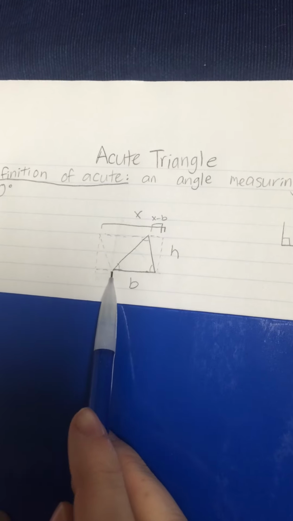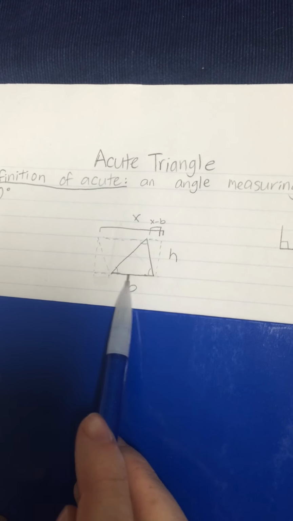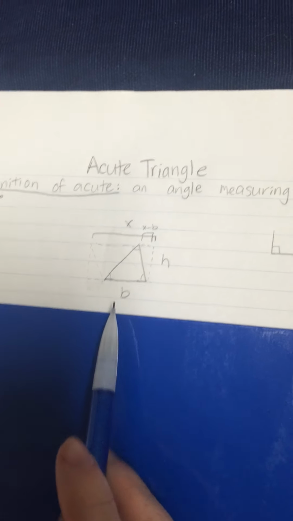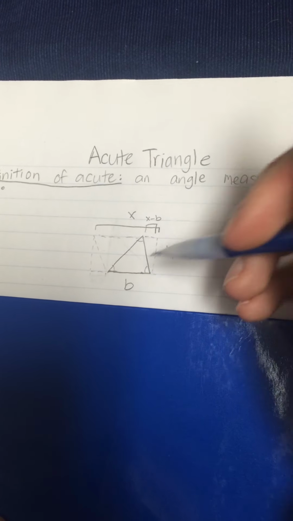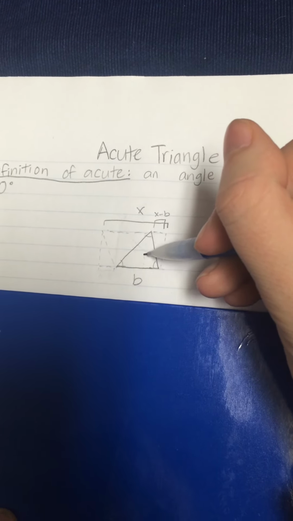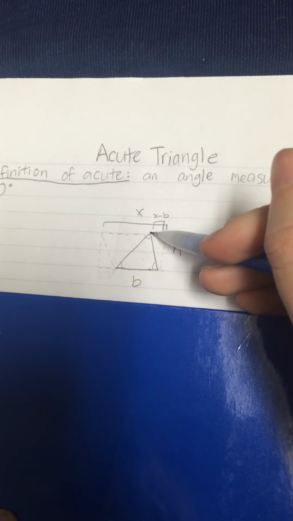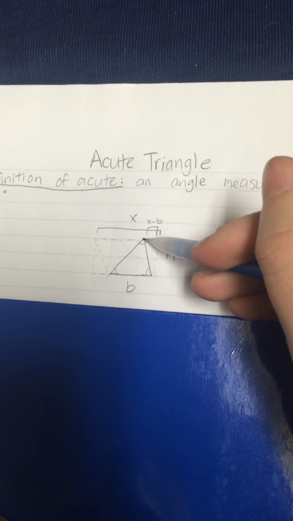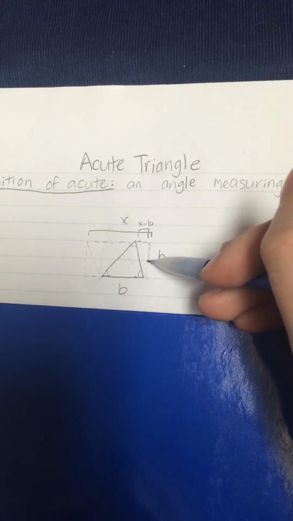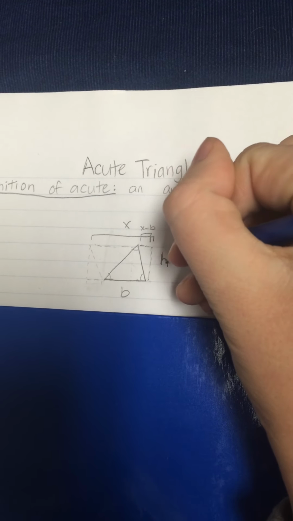So first we find the base, which is this bottom chunk right here. That's base. But because it's acute, we can't measure the height straight up. That's not the tallest point. The tallest point is up here. So we're looking for that as our height. So we make little dashes, and this is our new height.